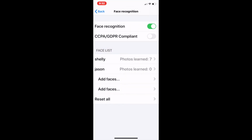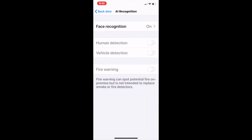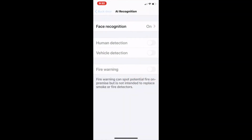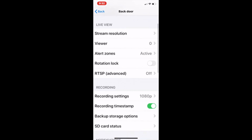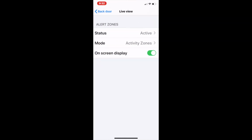To use face recognition, you have to go through a process of looking at your camera where your camera will learn what your face looks like. And they do provide you with screenshots to show how to tilt your head to different angles so that it can capture you and recognize you. I didn't have enough screenshots of my face for it to detect me by name, but it did pick up whether or not it was a human in its line of sight when motion was triggered.